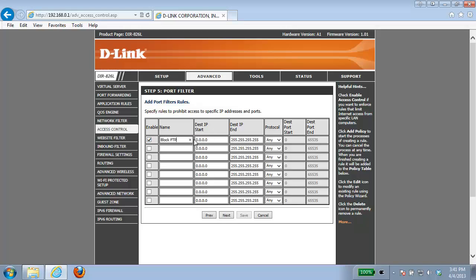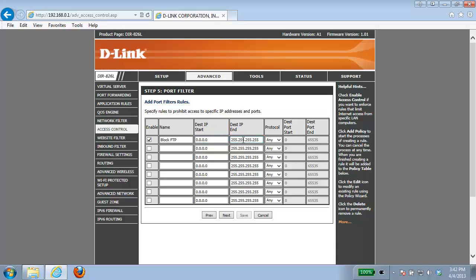Now for the destination start and destination end, this here is what IP addresses on the intranet that you're wanting to block. Now because I want to block all FTP servers on the intranet, I'm going to leave it at default. So saying from an IP that starts here or ends here, anything in between, I want to block all of them. However, if you knew the IP address of a particular FTP server on the intranet that you wanted to block, you could enter that in both of these fields here. Again, in this example, I want to block all FTP access, so I'm going to leave these at default.